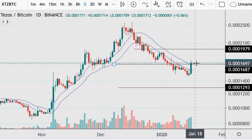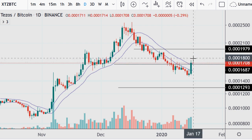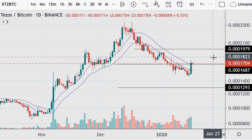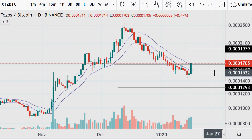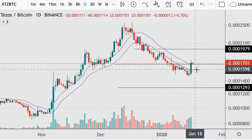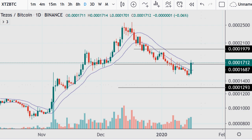Now, of course, the second one is resisting this level because the 18 will flatten, which neutralizes the situation. It needs to really start to get to and above 1800 for this to even attempt to rally higher, and that's the keyword: attempt. The 18 low comes in about the 1588 area, so that's the must-hold area for this type of move. We'll see it more clearly on the shorter term. But as it plays out, if it's resistance and you see it weak, then the target level is obvious, piercing below 1293. So let's take a look at the shorter term and see what's going on with the hourly time frame.